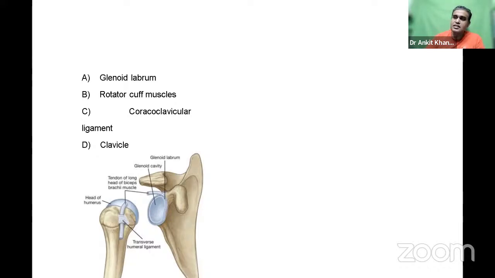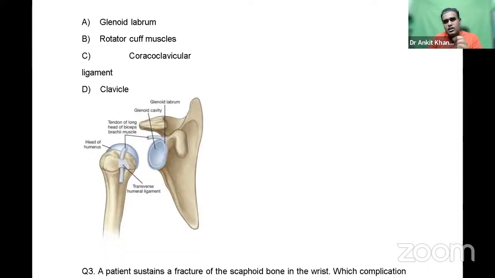Again, the question is, there is dislocation of the shoulder. Dislocation of the shoulder joint is there. So as you can see the image below, what is being shown as the shoulder joint, which has been removed, but the two bones are separated. What you are seeing over here is the head of the humerus, and this is the glenoid fossa. Normally this head of the humerus is fixed to this glenoid fossa. If there is dislocation, then you can see this lip over here. These are the lips of the glenoid fossa, that is known as glenoid labrum.